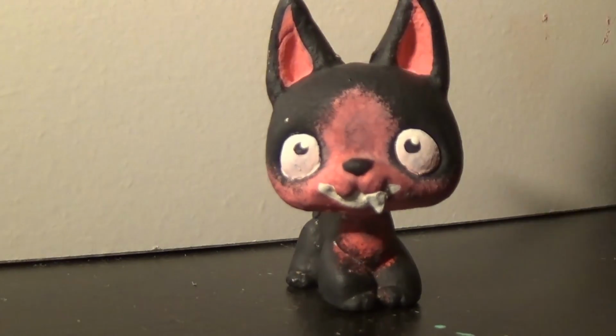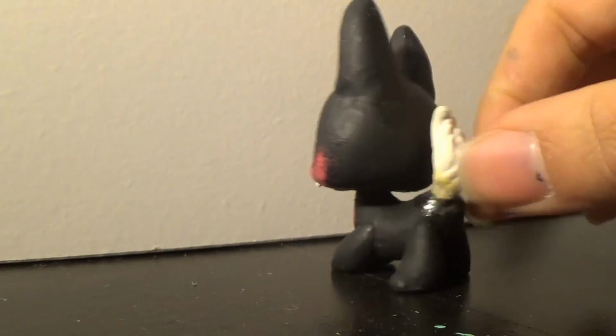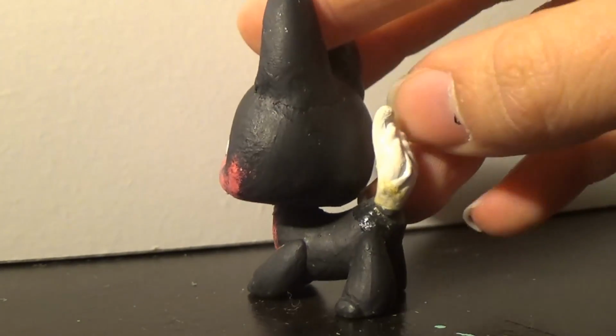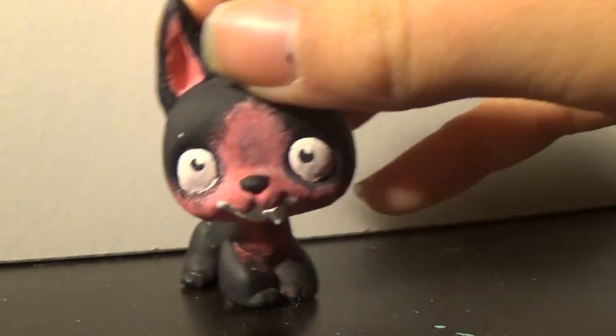I'm going to show you my most recent one right now, the one I'm comparing it to, which is Smile Dog. He's not completely done yet, but I wanted to add him in here. I sculpted his ears, his little tooth, and I also cut off a collie tail and his own tail, and then I put that on there.